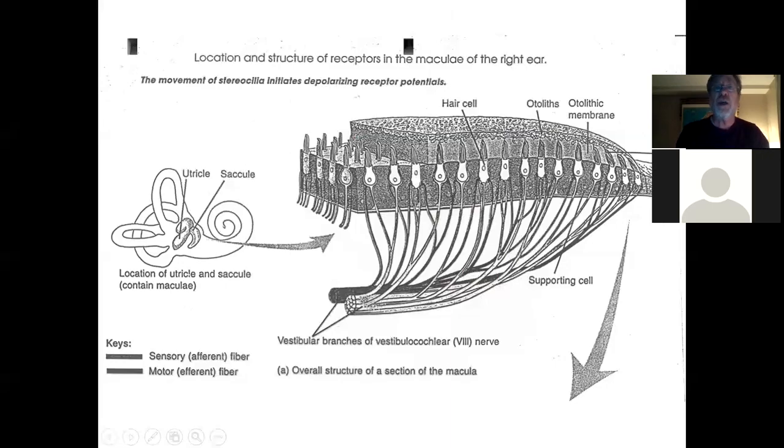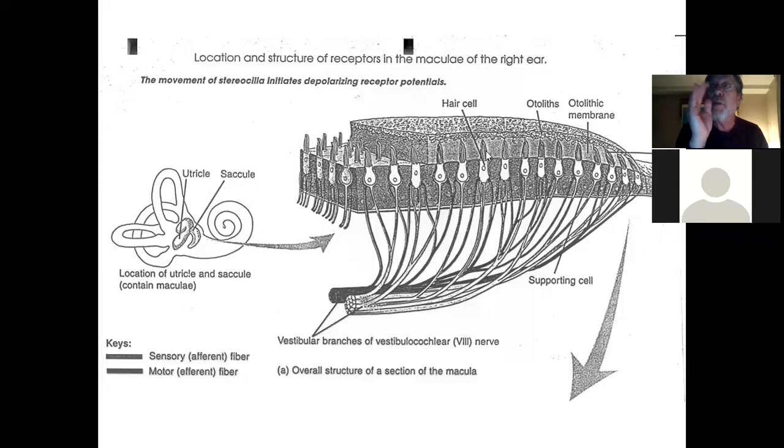I'll show it to you this way. When you move, you've got all these little rocks on top. That provides a bit of mass. So when you move this way, these take a little bit of a lag to catch up. If there were no stones on top, when you moved, the jelly would move right with you, just about. You've got the extra stones to provide a little bit of extra weight on top. Why do you want that? You want that so that the hairs bend, because when the hairs bend, they send an electrical current to your brain.